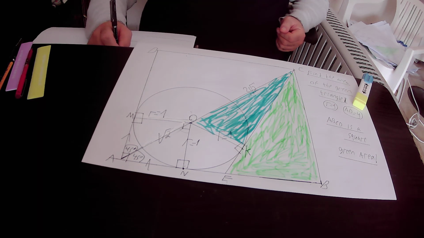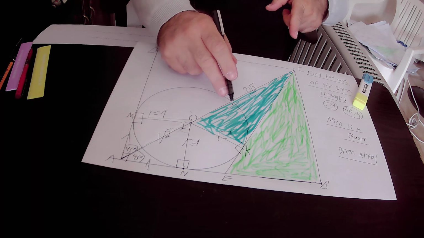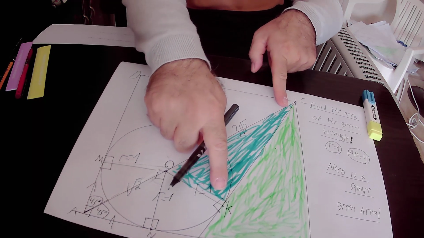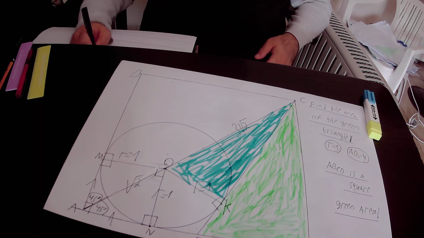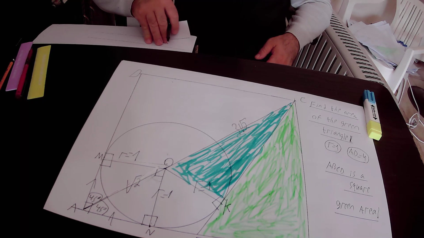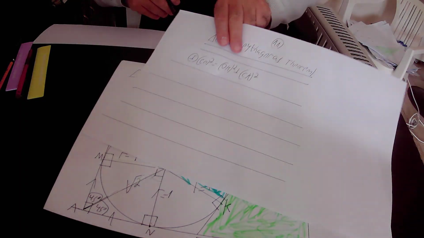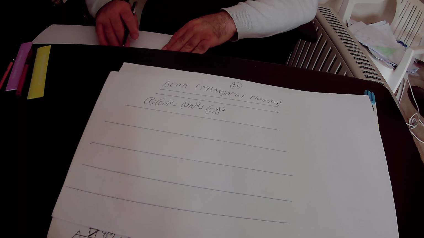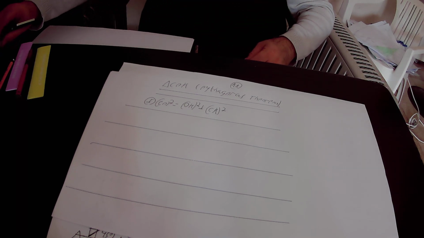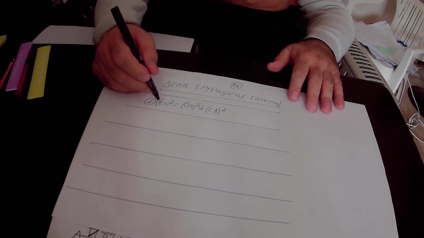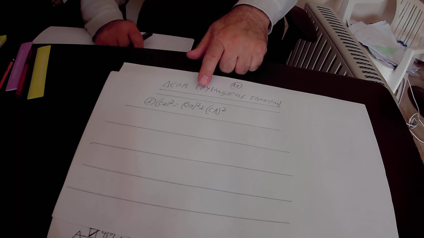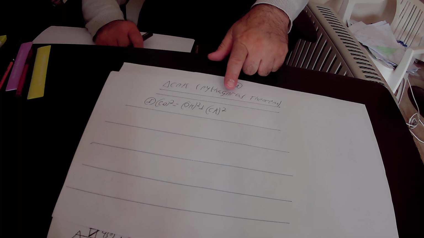plus CK square. I repeat again, in the right blue triangle COK, according to the Pythagoras theorem, the square of the hypotenuse equals the sum of the squares of the perpendiculars. That is to say, CO squared, that is the square of the hypotenuse, equals the sum of the squares of the perpendiculars, which equals OK square plus CK square.